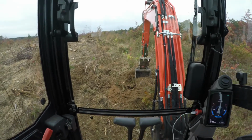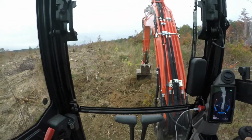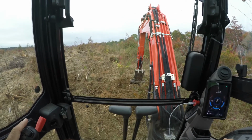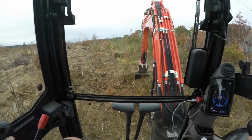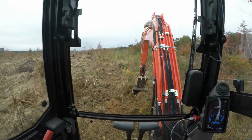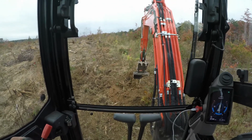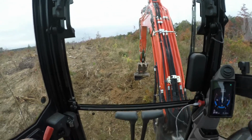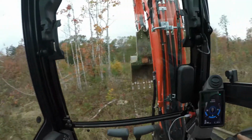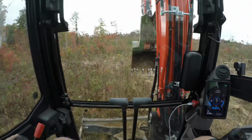I'm digging behind me right now, so I don't have my blade pushing down to help me. Force I'm exerting on the stump. Because it's wanting to come out. Hey, what I'll do is I'll finish this pass off and I'll pull that one right out as I come back up.